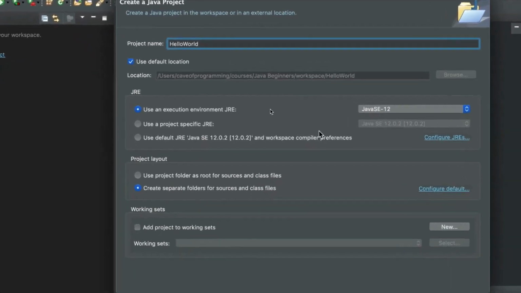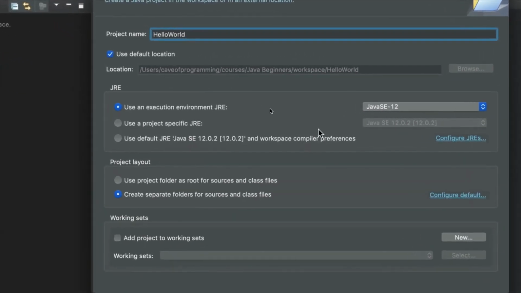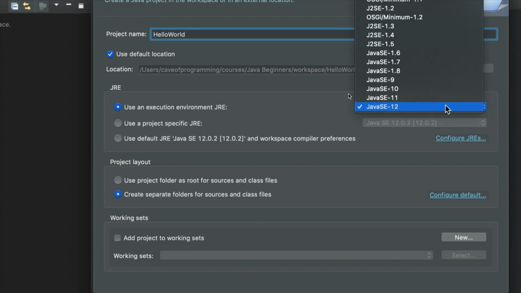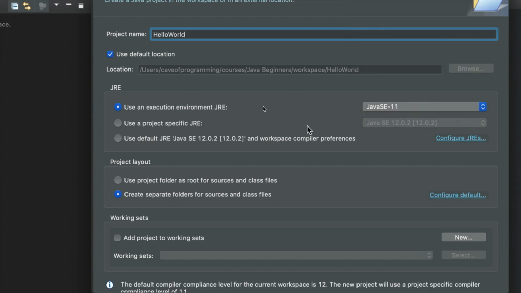Another thing to pay attention to is the version of Java that we're creating this project for. Here it says use an execution environment JRE, and that's set to version 12 of Java. But that's not what I'm using. I'm using version 11, so I'm going to select version 11 here.